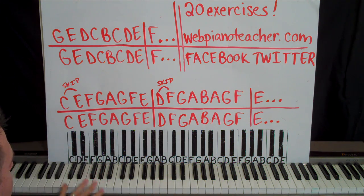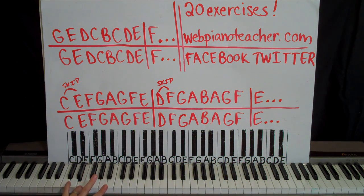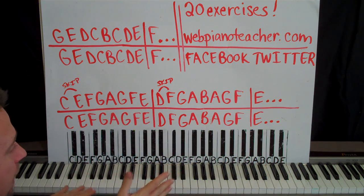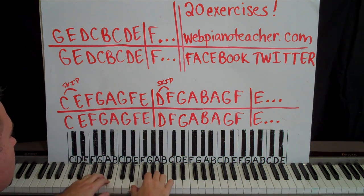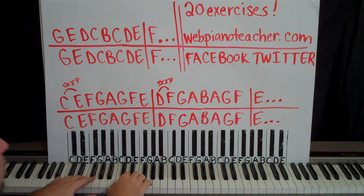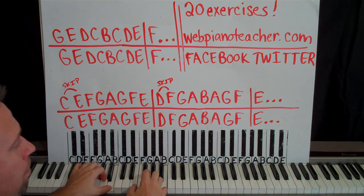So now let's look at the left hand here. We have pinky on C. I'm going to check my time. I know that I have 15 minutes now. Oh, man, we're running out of time. Let me go ahead and show you. C, and we're going to skip. And then F, G, A, G, F, E. Pinky, skip. See that? Just like the right hand was. Let's do both hands together. But you want to go at a speed that you can keep both hands together.